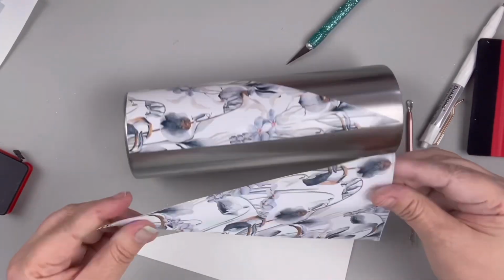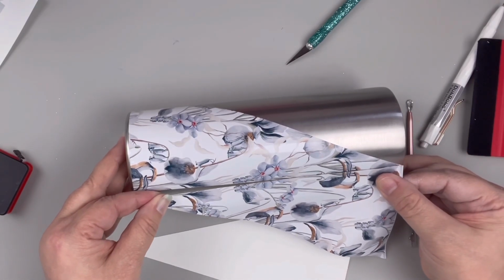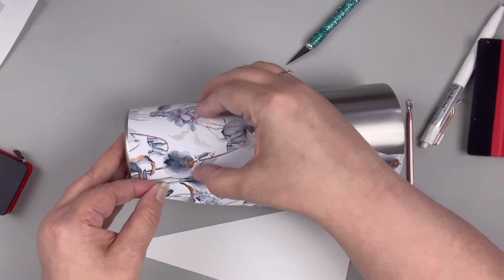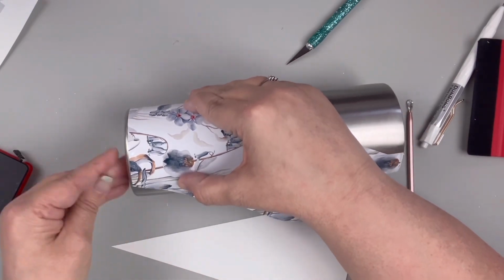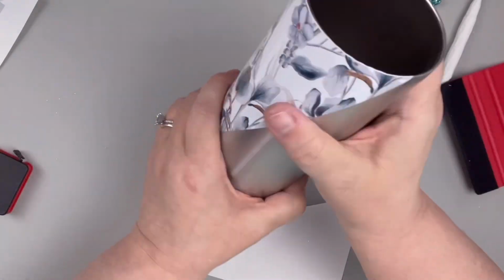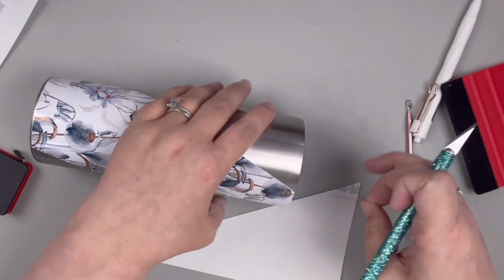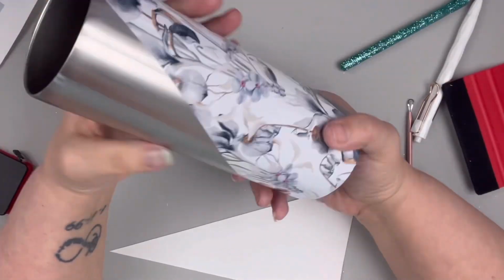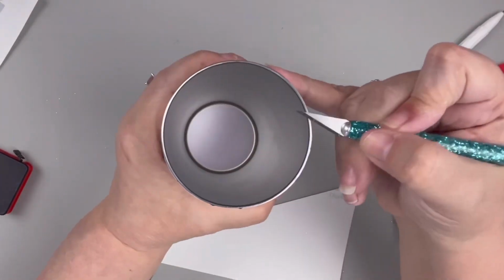And then I take the other half and with that straight edge, I'm going to line it up with the other one. I do overlap this just a little bit because the way that the flowers were, it did help it line up better so that you can't really tell that there's a seam there. And then I make sure to place that all down, and I do pop any bubbles that there might have been, and it's kind of got like this swirl type to it.